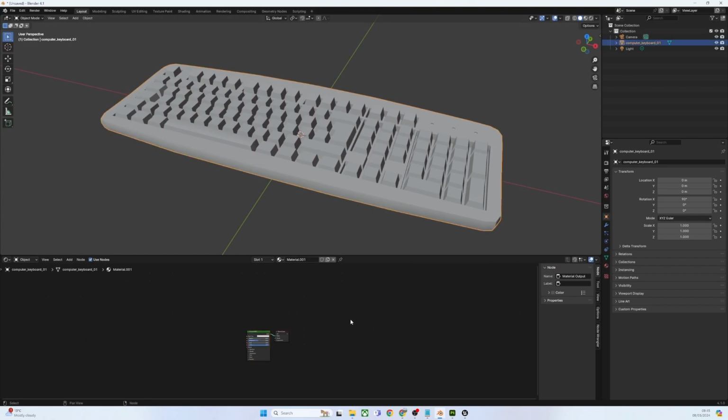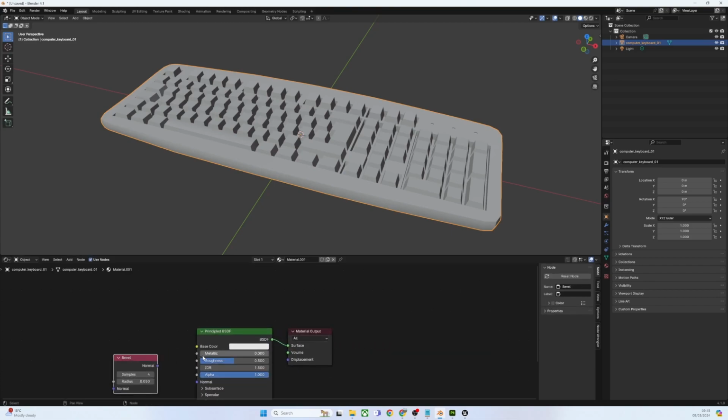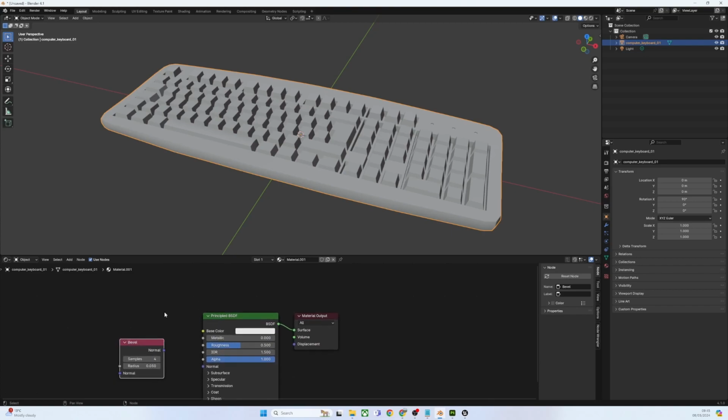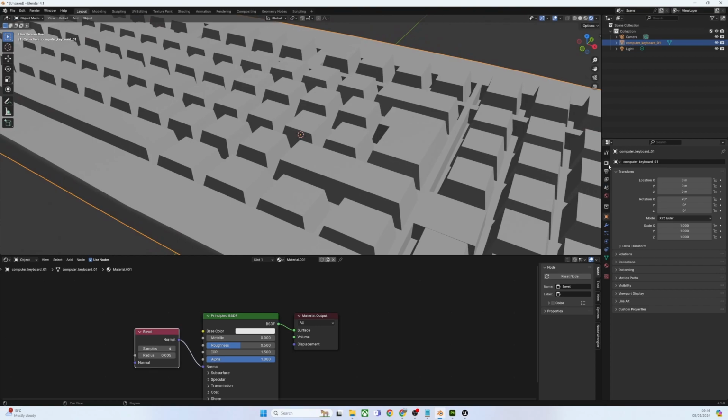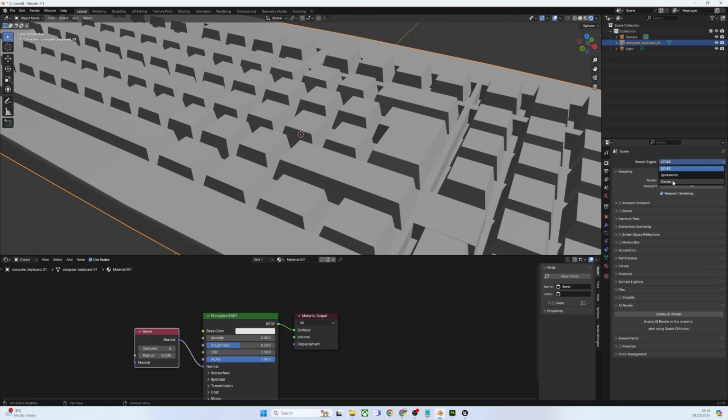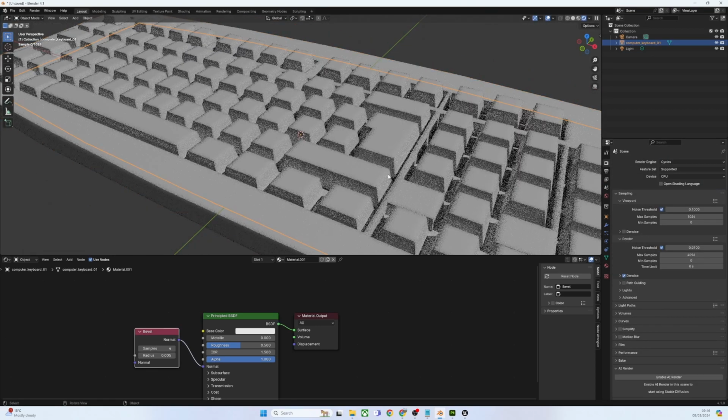I'll just stick the bevel shader on so you see what it does. What we'll do is bake that to a normal map, which is a cheaper way of doing it, rather than going in and doing bevels and everything, which would take forever. This is a sort of quick and dirty way of doing it. So if I have a look at that, it should show up. Okay, Cycles. There you go. It puts a slight bevel.